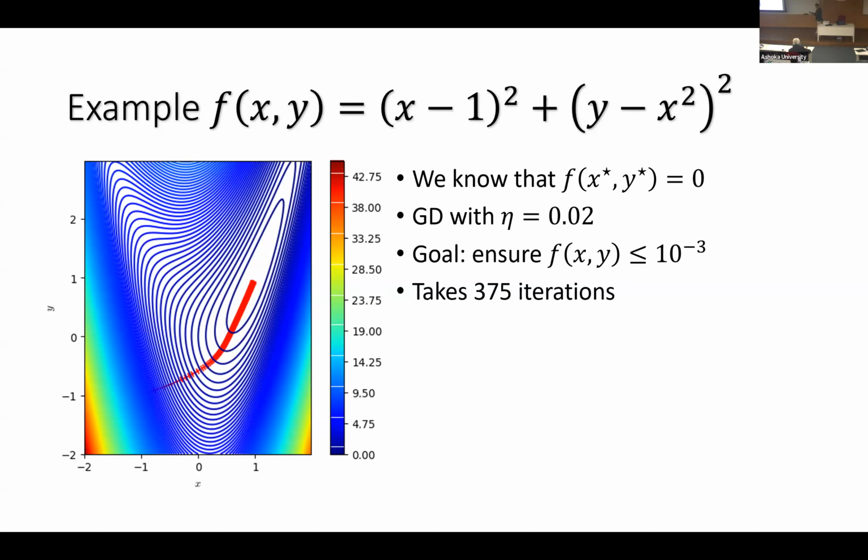Now, let's say you run it for some function and you find this. What can you observe from this and your knowledge of gradient descent? Perhaps you could say that 375 is too large. I want to reduce it. How can I reduce it? So though both are correct, first of all, you should choose a different initial point. But generally, we don't know what to choose. We generally choose it randomly, right?